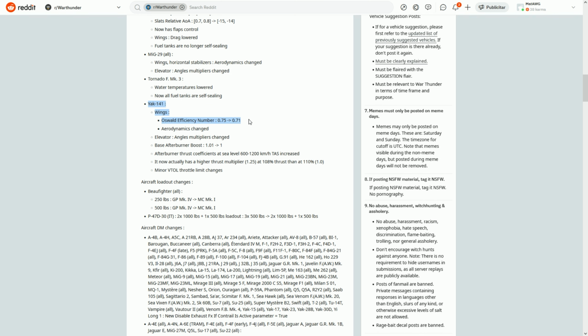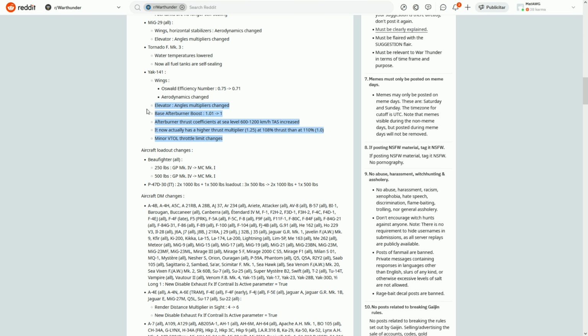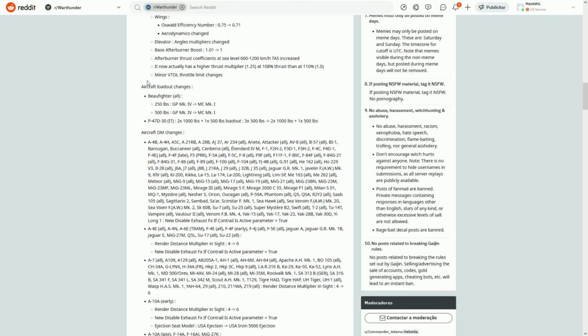Yak 141. Less drag, I think. Base afterburner thrust coefficient increased. So more power for the Yak compared to the dev server. Higher thrust multiplier. Okay, and some other minimal changes for the VTOL.